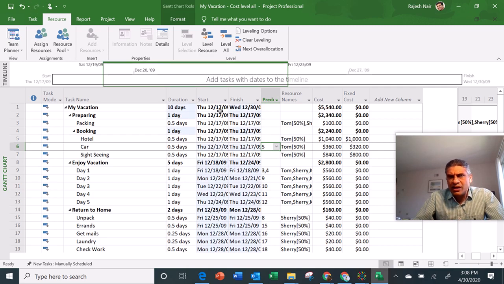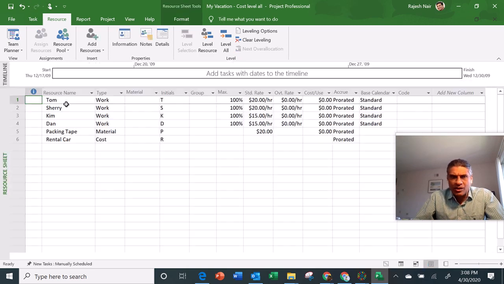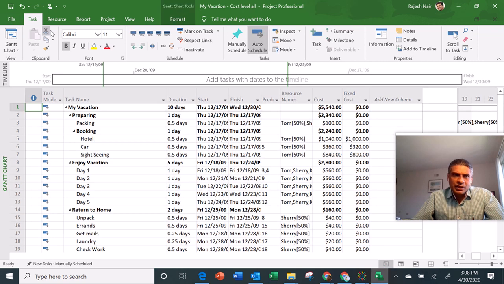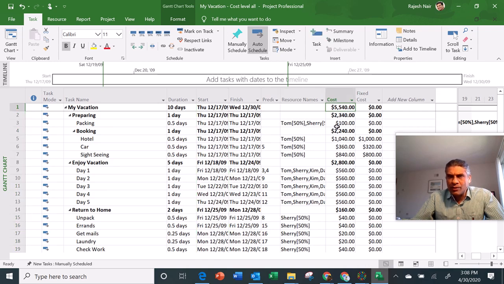So that shifting will happen, that will level all the resources, and now Tom is no longer required to work overtime. So by just looking at this project plan, we are satisfied on the schedule side, there is no overallocation, the resources have been allocated correctly. We also got some amount for the cost equivalent.